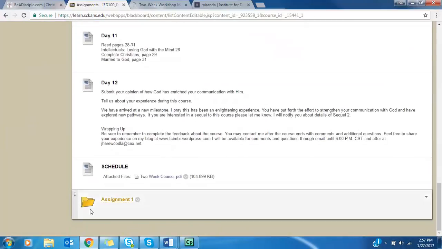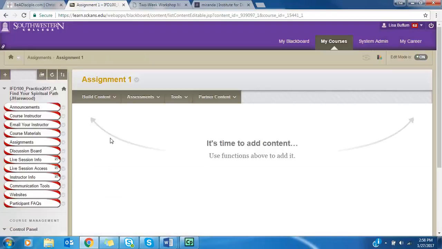Okay, so it always appears at the bottom, and as you can see, the newest thing appears at the bottom, and it's right here, the assignment. And I didn't put any instruction or anything, but it looks like this. It looks like a manila folder, and you want to think of it like a manila folder in your desk drawer where you put the title on the outside, and then you might put a sentence or 2 about what's in there, but you're going to put the content on the inside of the folder. So to open the folder, you click on the title of the folder after you've created it, and then you're going to see this screen looks familiar, and you would create items in here.